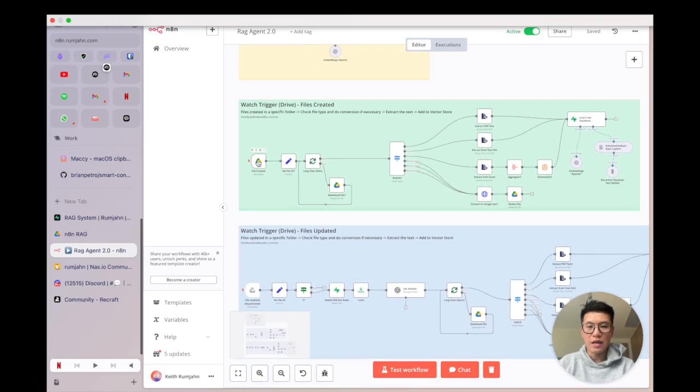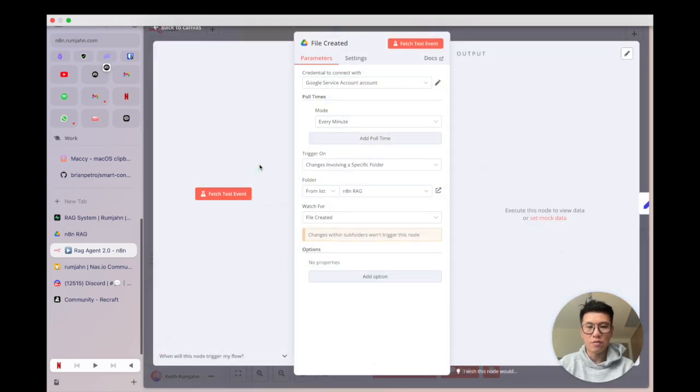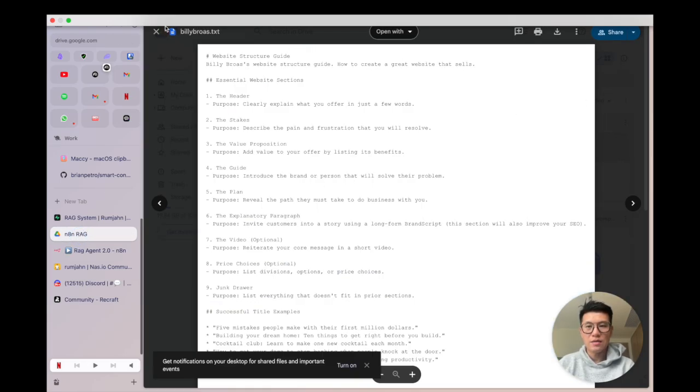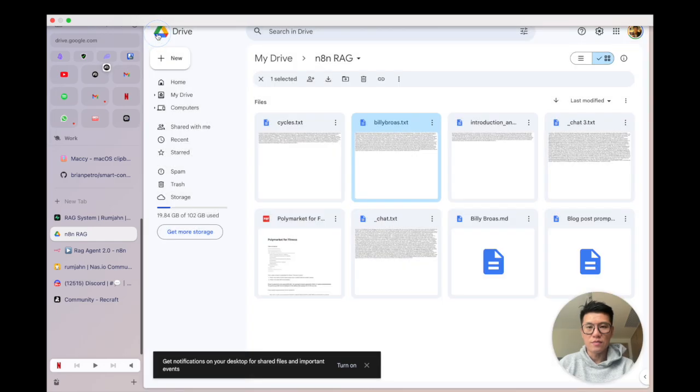It relies on setting up a Google Drive folder, right? So you need to connect your Google account, and then you need to choose the folder that you plan to put all your documents in. In my folder, I've just uploaded a lot of different things like PDFs, emails, images related to a project I'm working on. You could do whatever you want, upload whatever you want, notes, your schedule, whatever it is.